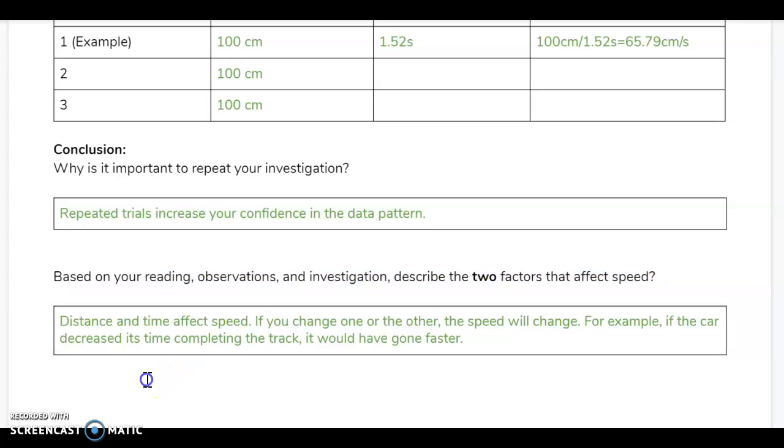We talked about this already, but just to go over again, distance and time do affect speed. If you change distance or you change time, speed will change. So if a car spent less time on a 15 centimeter track, they will be going a faster speed. Whereas if they went the same amount of time on a longer track, they would also be going a slower speed. So it really just depends. But you do need to know that distance and time are those two key elements that are going to determine speed, and it's always distance divided by time and not the other way around.